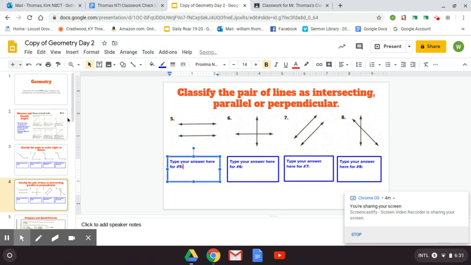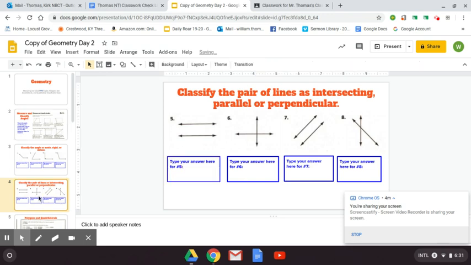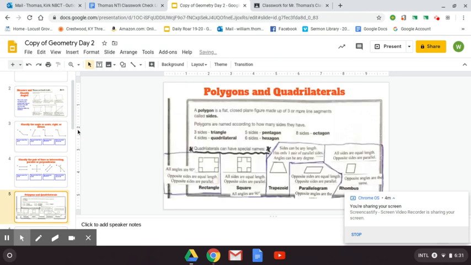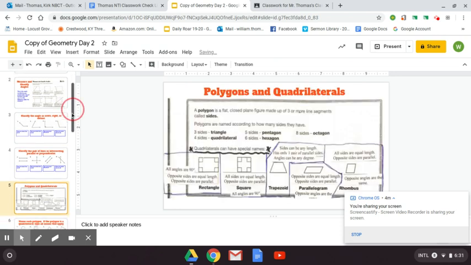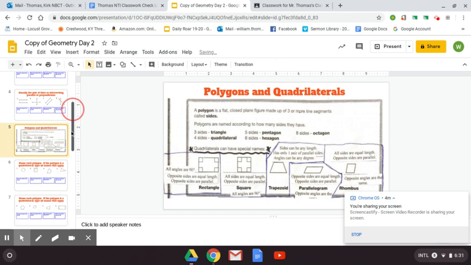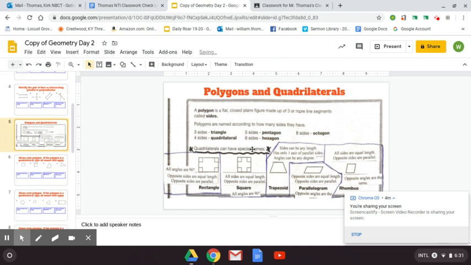All right, and then you can just click over here and go to the next slide, go down, click the next one, or you can use your scroll bar right here to move up and down to the next slides. All right, now maybe you want to go back into presentation mode to be able to see these a little bit longer. If you want, you can also have the option of printing these out. So you could just have your notes beside you and you won't have to go back and forth.